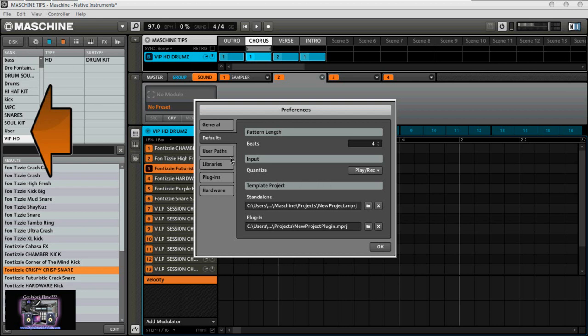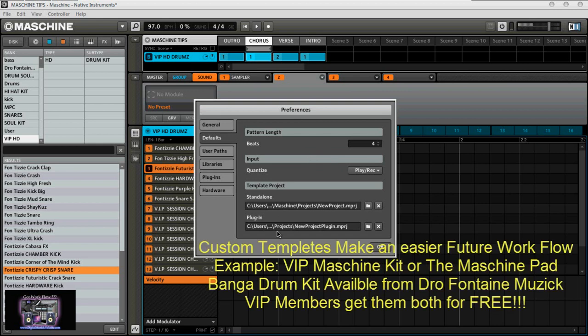But for right here, like this is Maschine tips. So this right here is really saying Maschine tips. So whenever I turn on my Maschine, instead of having just a bunch of blank pads right here or no EQs or something up or whatever, you can have a template that's set, so then that way you don't have to come back each and every time and load your pattern lengths and all that stuff there. If you want to set a default plugin, you have that option here.